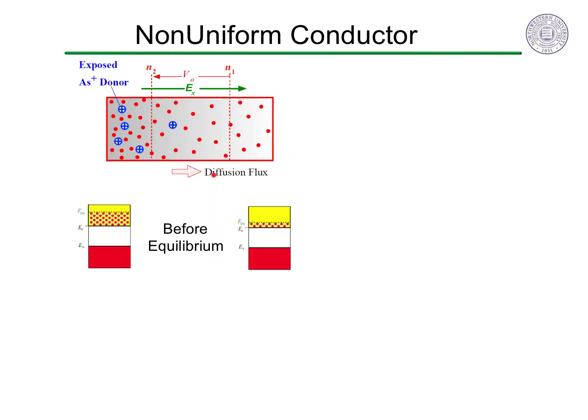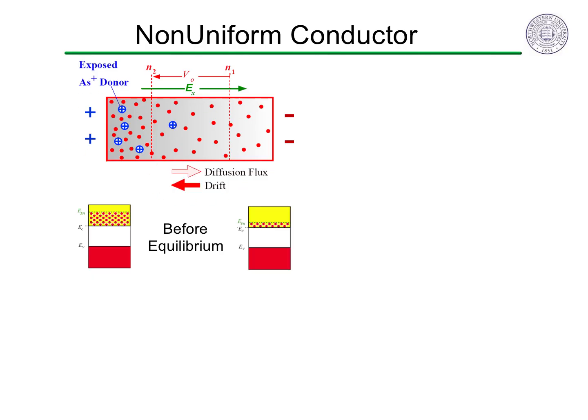Imagine now that we make a non-uniform conductor, for example by doping silicon N-type more at one end than the other, the left end having more electrons and a higher Fermi level than the right end. Such a Fermi level difference would induce electrons to flow from the left to the right. This difference is also associated with an electron concentration difference, so that we can call this flow of electrons down a concentration gradient a diffusion flux.